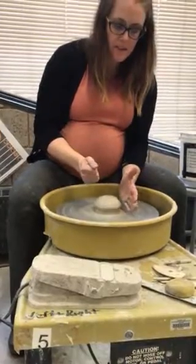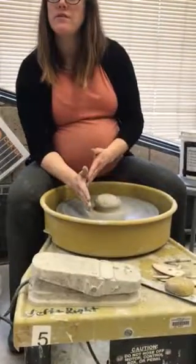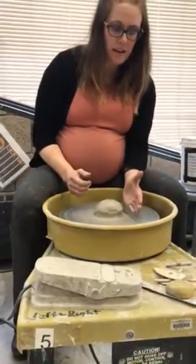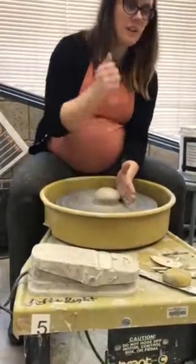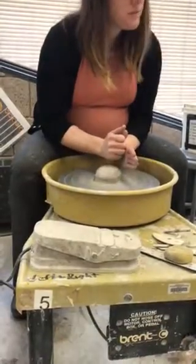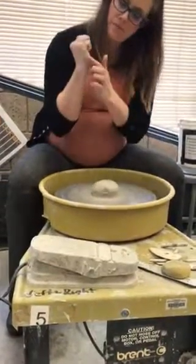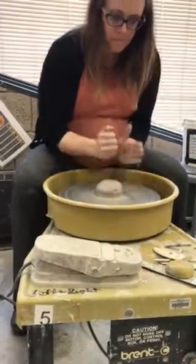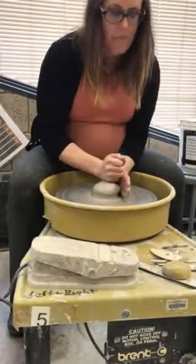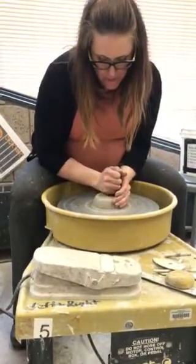Centering, hand position is going to be for righties. You're going to be on the left side of your clay. Do I have any lefties in the group? Okay, so then you're going to be on your right side. Okay. So your non-dominant hand is resting on the side, and your dominant hand is on top, pushing down. Okay. So for me, this is what it looks like for hand position. What's contacting the clay is the palm of your hand on your non-dominant, and the bottom part of your palm on your dominant. And so when you engage with the clay, your non-dominant hand is pushing to 12 o'clock, and your dominant hand is pushing down. And a slow release off.